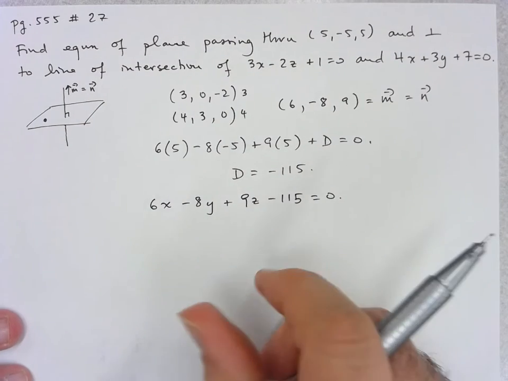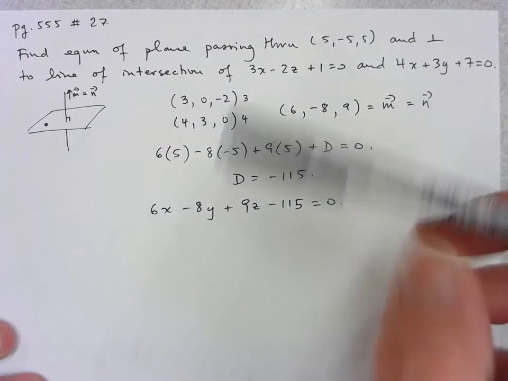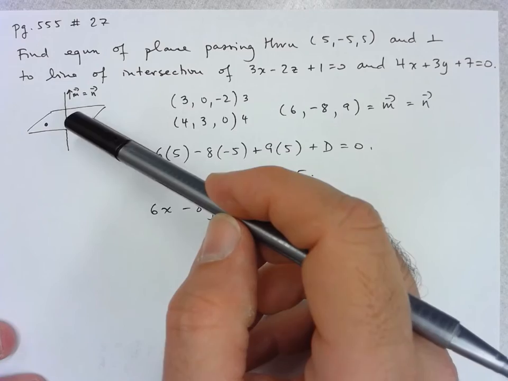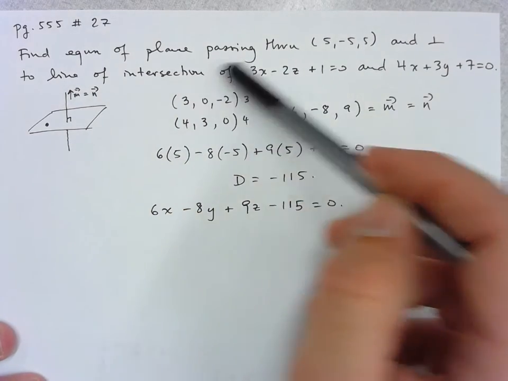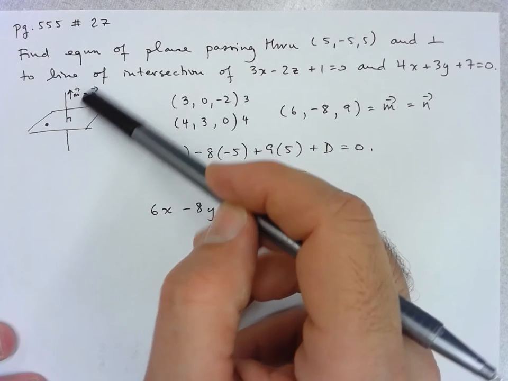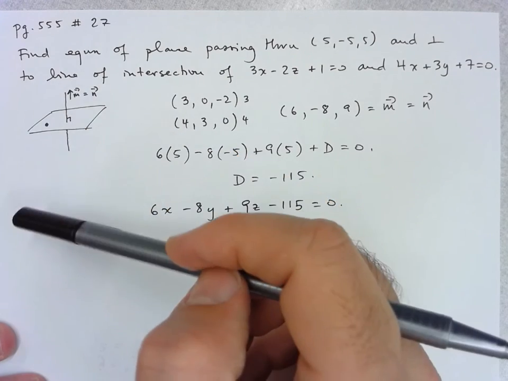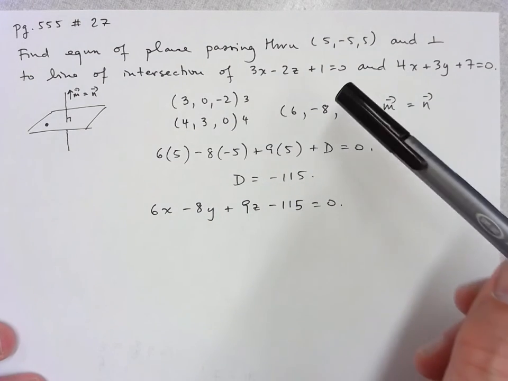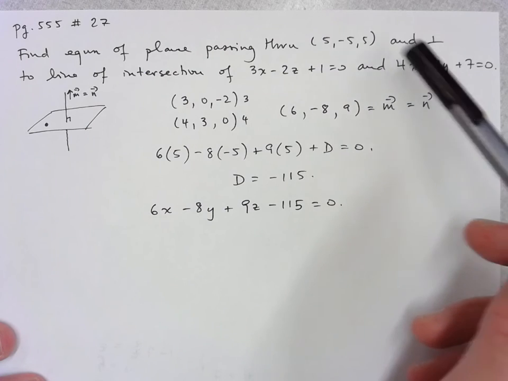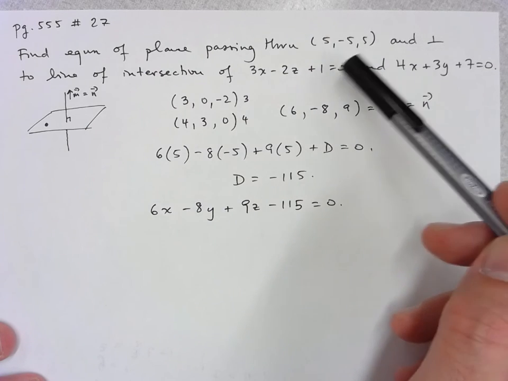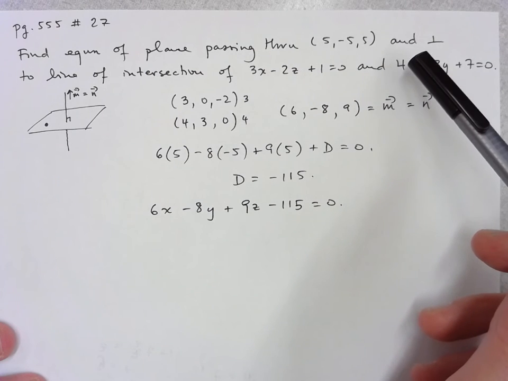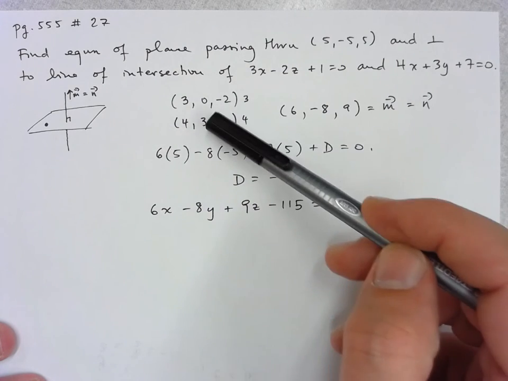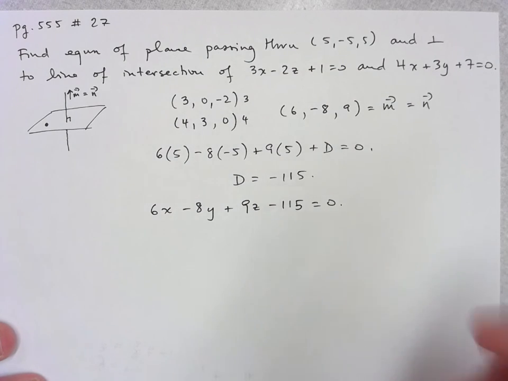So we see in this question, just to do a quick recap, that we're able to save ourselves some time. First of all, realize that if this line that I'm interested in is perpendicular to my plane, then the direction vector of the line can also act as a normal vector to my plane. Where we really saved ourselves some time is realizing that because the line of intersection is on both planes, the direction vector of that line must be perpendicular to both normals. And so that's why we're able to use the cross product to determine such a vector. That's it for this one.